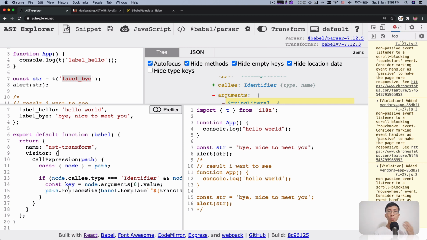So this is the playground that we do. And then the next thing is we can copy this code and paste it in our code where we do the setup, where we import Babel to do all this, take this in and do the rest, right? So we're going to cover this now.